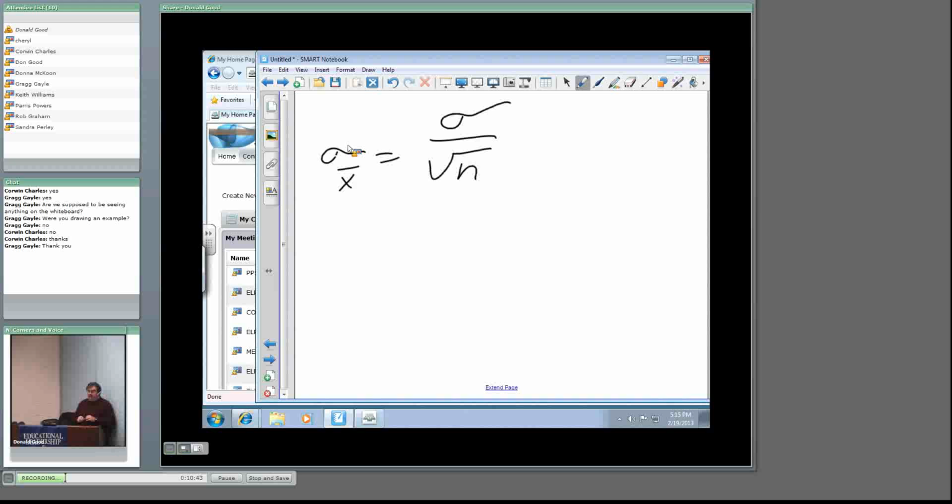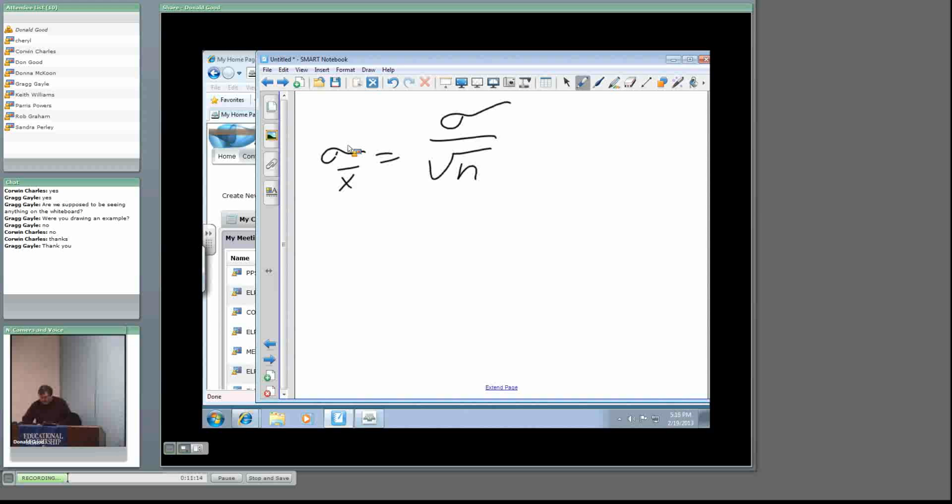Again, recall that the larger the n is, the smaller my standard error is. The less likely I am going to be off. The larger my n is, the more likely the sample looks like the population, and therefore the less likely that I have error in there. And we also know that error tends to be normally distributed.